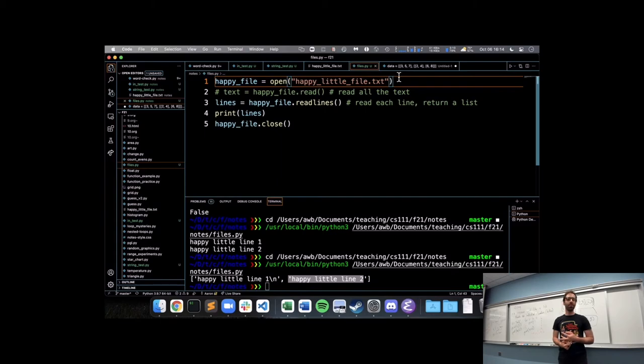David? What would happen if you didn't close the file? Terrible damage, my computer would explode. No, in this case, when a program finishes, it will close all files that are open. So in this tiny little program, I don't technically need to close the file. But when one program has a file open, it can interfere with some other program using that file. So in general, well-behaved programs close files when they're done with them so that they don't mess with other programs. And so it's a good habit to get into. Other questions?